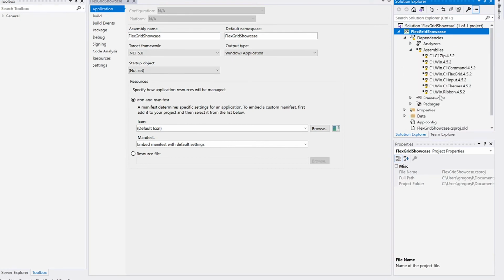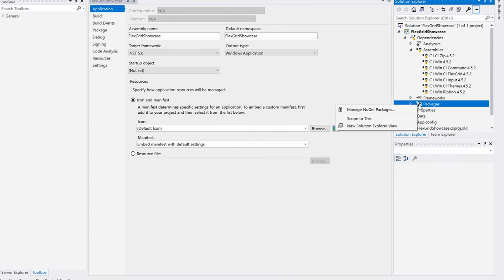So here's what we need to do. We need to either replace these with NuGet packages using the .NET 5 versions supplied by the vendor. So in this case, I'm going to replace all of these Component 1 libraries with Component 1 .NET 5 versions of these. And I'm going to go ahead and use them as NuGet packages in my new project.